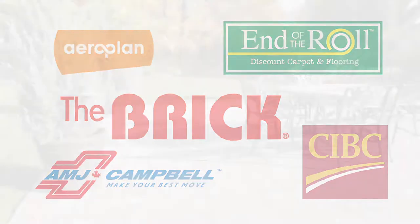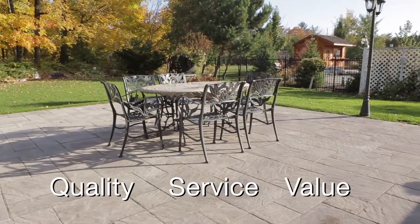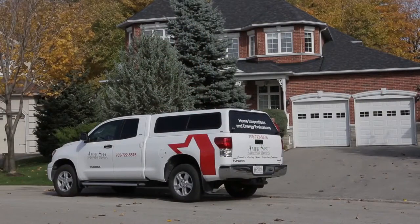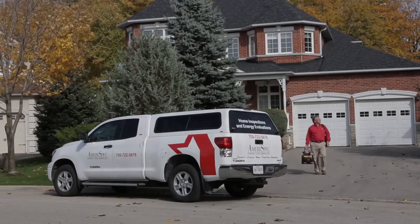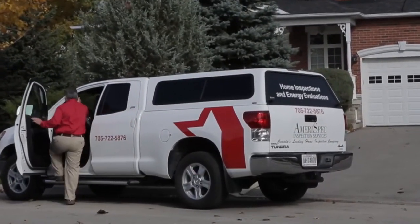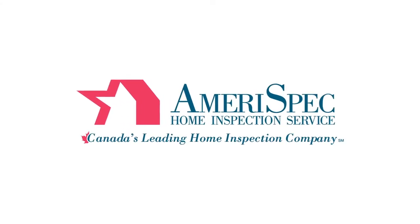This is just some of the many great ways that we are setting the industry standard for quality, service, and value. We know that a home is the biggest investment a person can make. That's why our home inspectors will treat every home as if it were our own. To us, it's not just about providing all of the answers — it's about informing home buyers and sellers about the complete home inspection process. When you choose Amerispec for your home inspection needs, you will get more than just a home inspection. You'll receive great service and unmatched expertise from our dedicated team of professionals.